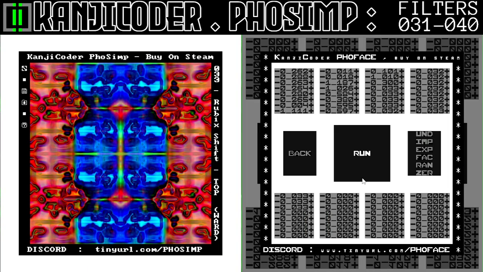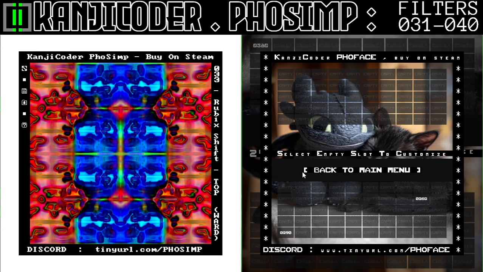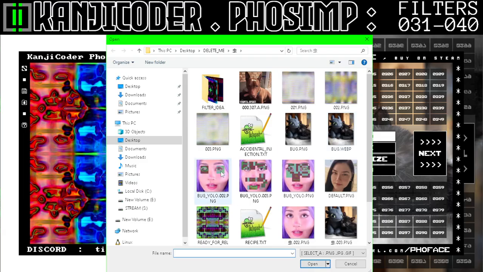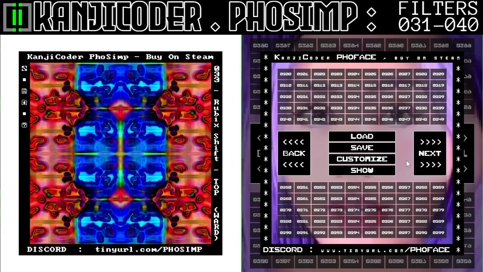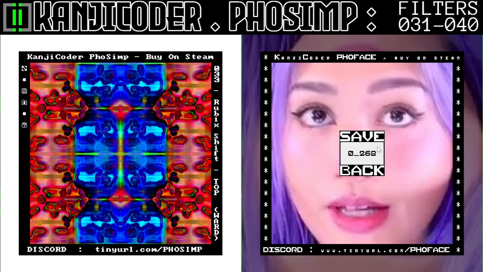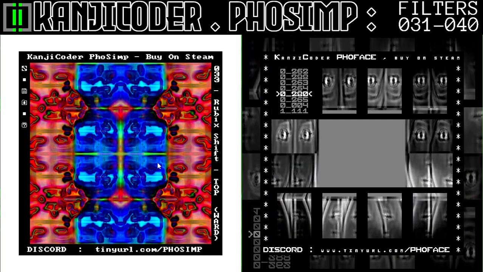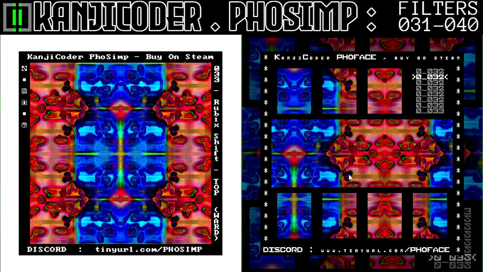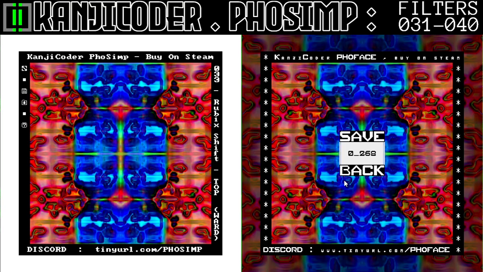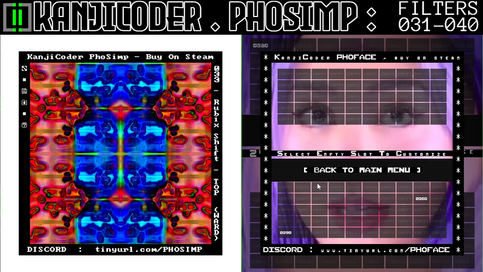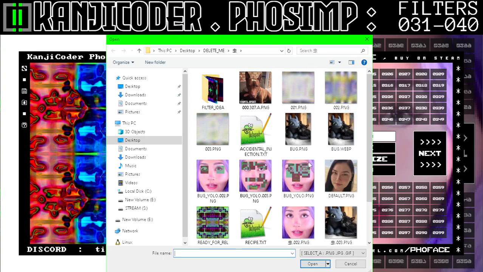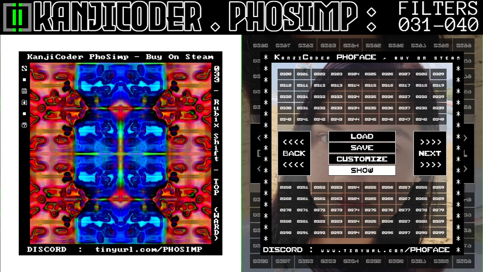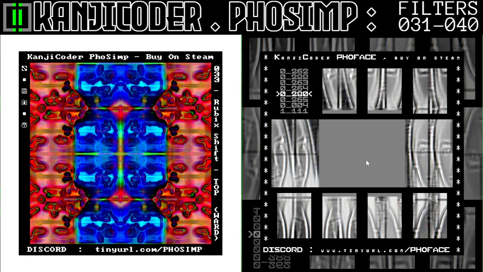Recipe.txt. Open that up. And we're going to go load the default image here, because we want to make sure that when we run this, we get the exact same thing, right? So I like the whole splitting it up and putting it back together. Okay, yeah, that's pretty cool, right? I like that. Now we want to make sure that when we use a different image, we don't get something that just looks like crap.